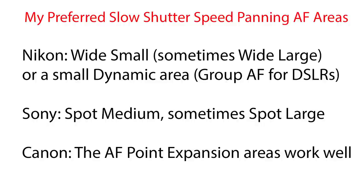For example, on my Nikon mirrorless cameras, I'll use the wide small AF area or one of the smaller dynamic AF areas. On Sony, I like spot medium or sometimes spot large. On Canon, I'd look at the expanded spot AF area. Basically, you want an AF area that's a bit larger than a single or small spot AF area and that won't move around the viewfinder unless you move it.